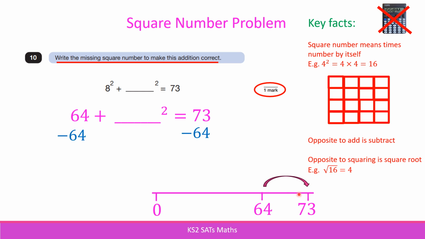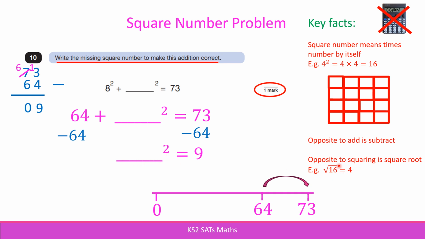So we're going to take 64 from both sides, which is the equivalent of what we're doing here to get rid of this 64 on the left. If I do 73 take away 64, I can't do 3 take away 4, so I have to borrow from the 7, cross it out and make it a 6, and put a 10 in front. 13 take away 4 is 9, and 6 take away 6 is 0. So that means something squared is going to equal 9. This gap between 64 and 73 is a gap of 9. So 9 is equal to something squared.